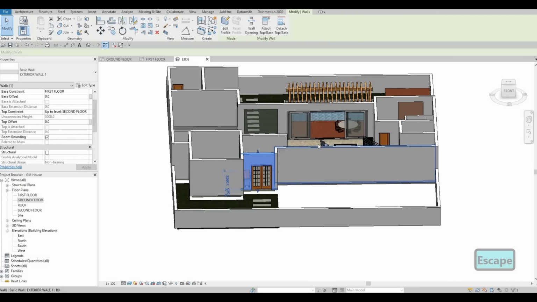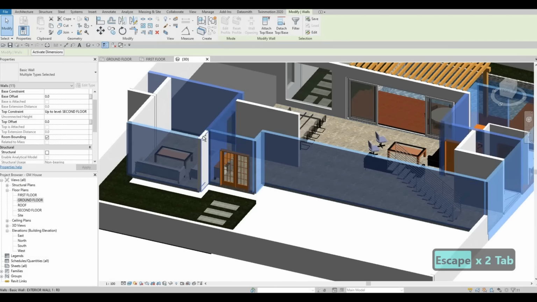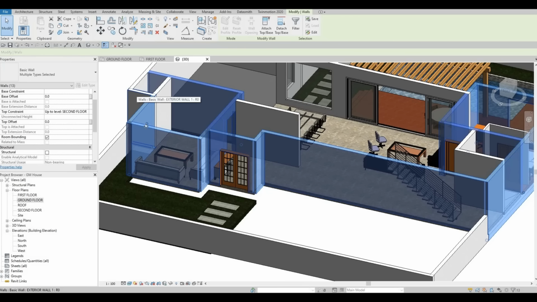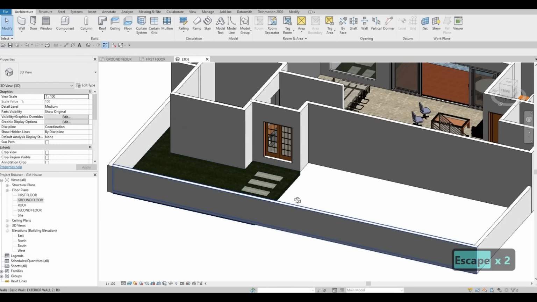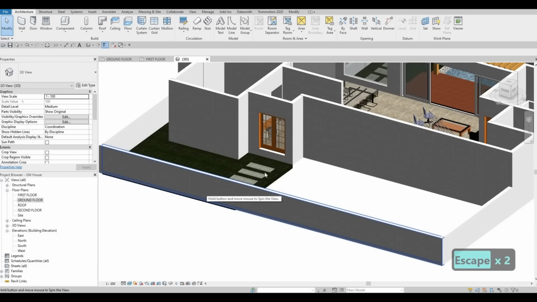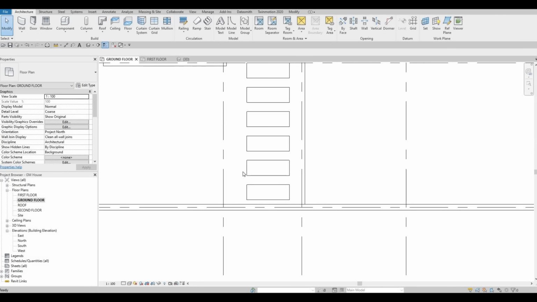We just need, let's not forget, to push this all going down. Our base constraint should be ground floor, so it will stretch like that. And then I'm going to add a stairs right there.